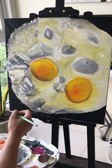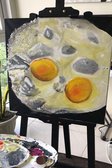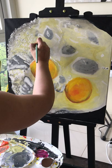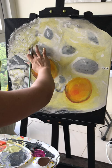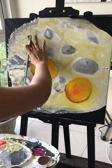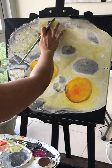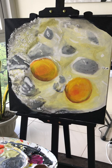All right. Okay, you can get some gray color again. Gray color, and we're just gonna gray some areas near the drop. Near the bubble. Like that. Blend it quite nicely. Alright, like that. Okay, get your black color.